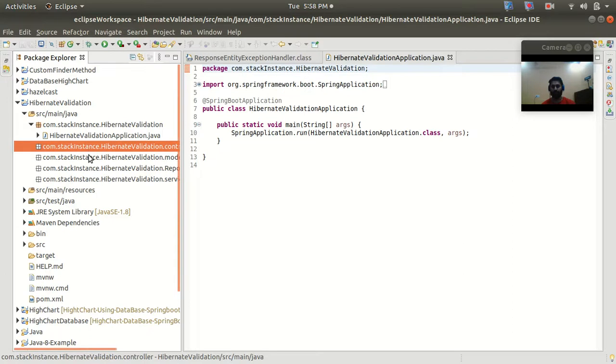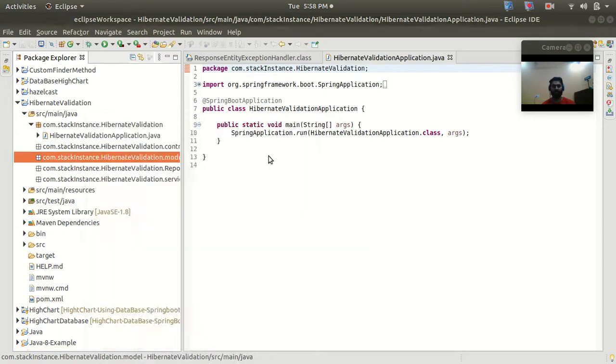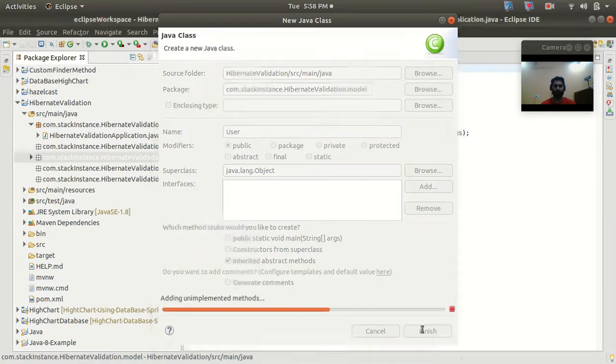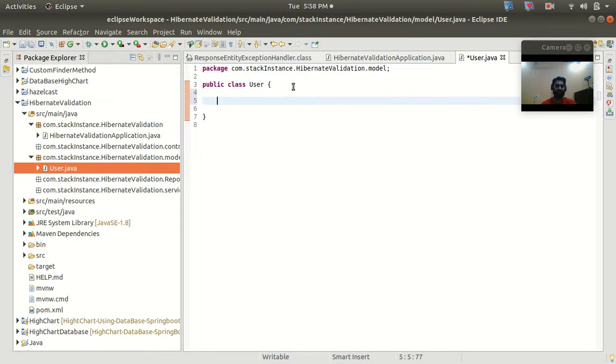So let's go to the model package, and here I'm going to create one Java bean or the model class with the name user. So this user class will contain some attributes, let's say user ID, something like UID.